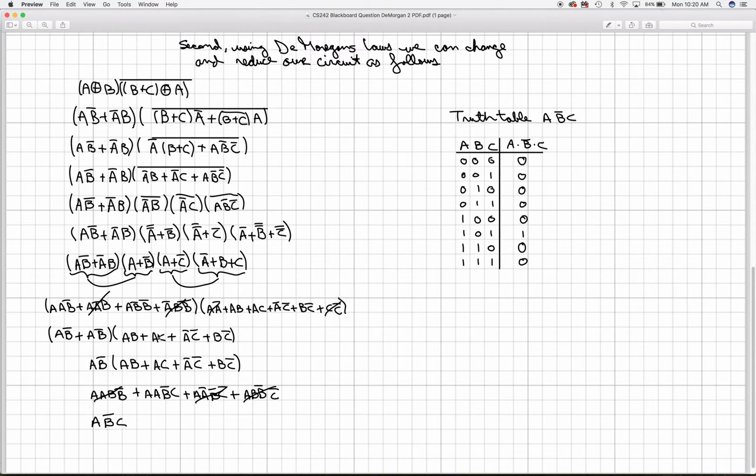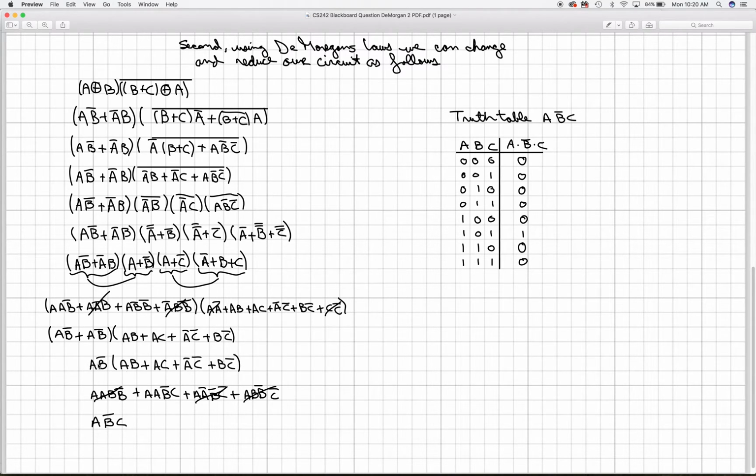So it looks like I have AB, that's this over here, AC, A NOT, C NOT, and then finally B C NOT. All right, well, A B NOT or A B NOT is really just the same thing as A B NOT. So that's why I just reduced that over here to this one expression, and then I rewrote everything else.